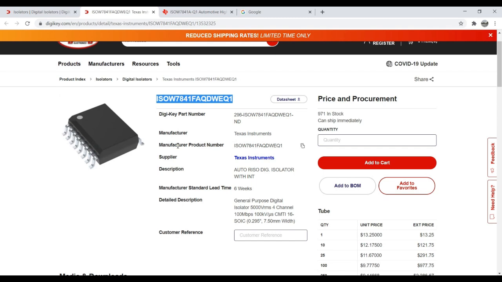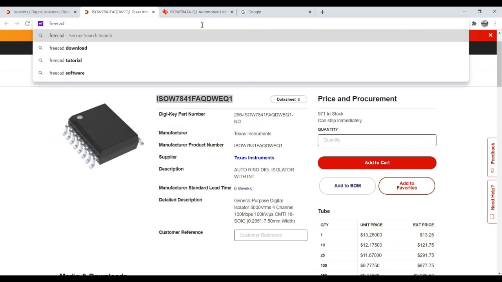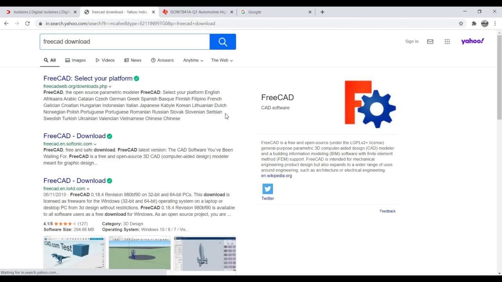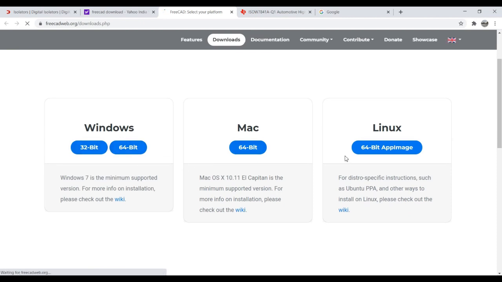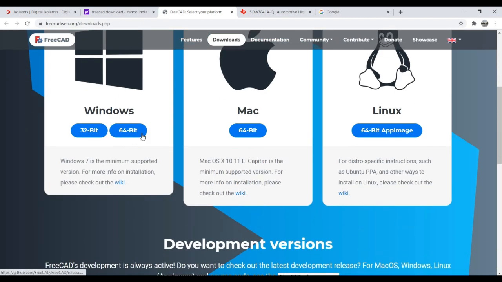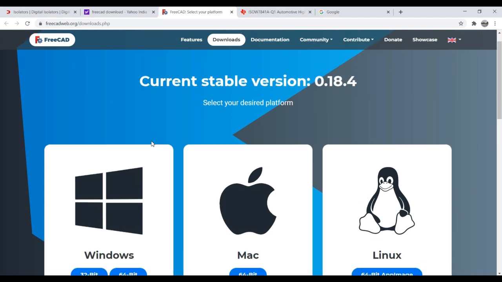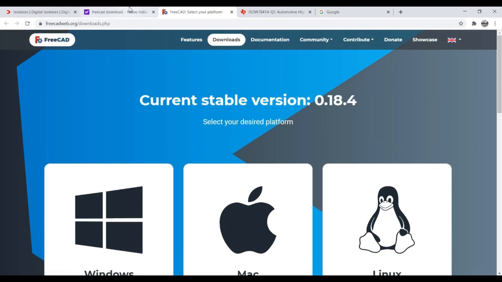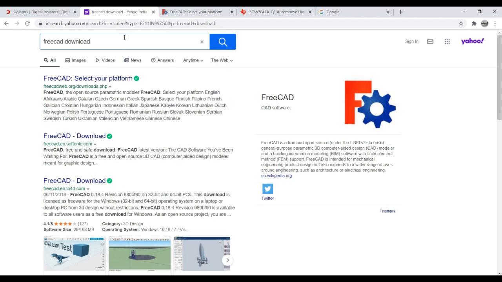If you know how to use a 3D design platform like KiCad, you can download it. You just type KiCad, download it and install it, and then you can use the design in this KiCad platform. You can download KiCad available for Windows, Mac, Linux. If you are using Windows, just download the 32-bit or 64-bit version and then you can start using it. Otherwise, you can find out if someone has already done this design and uploaded it, and then you can also get a free design.